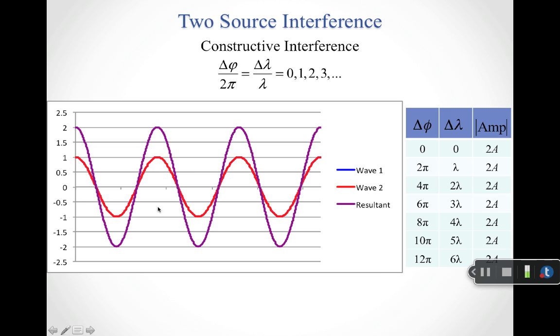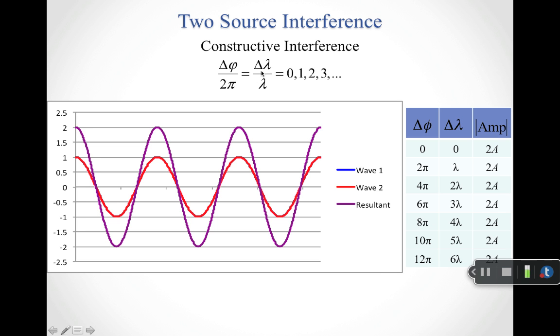So constructive interference, again, is the special case where our waves line up. And if we think about what's going on in this equation here, they line up when I've gone all the way around a circle one complete time in terms of the phase difference. So if the phase difference is 0, that basically means that my waves are perfectly aligned, they're in phase, I have constructive interference. If I go once around the circle, then they're lined up again. If I go twice around a circle, then they're lined up again. 3 times around a circle, then they're lined up again.